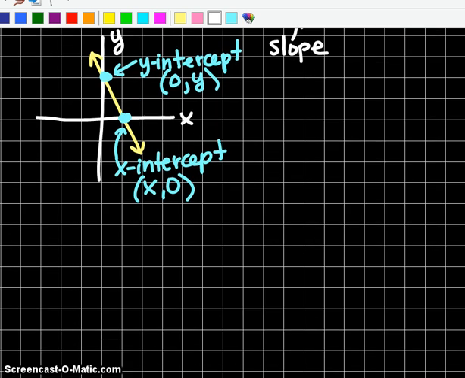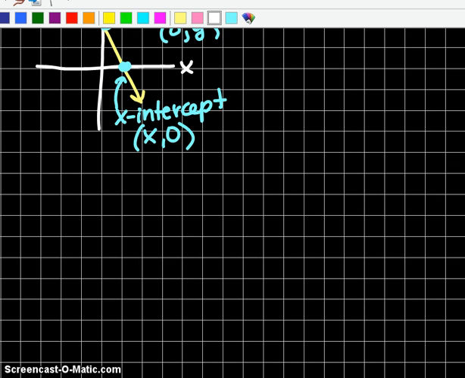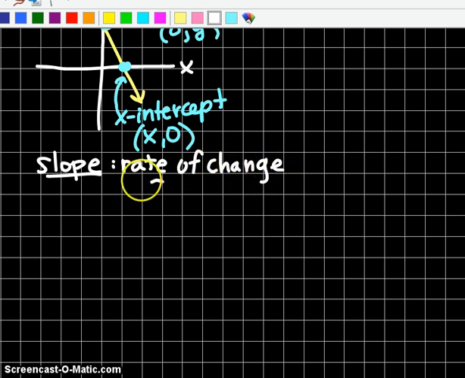The next key piece of information I want to talk about is slope. So I look at this line, I can see that it's sloping downwards when I look at it from left to right. Specifically, the slope of a line measures how steep the line is, and sometimes it's also called the rate of change. Do write those words down. Rate of change is how slope may be talked about when you're taking the ACT test. So we want to work on that a little bit. I'm going to give you some word problem situations later. We're going to practice finding slope, but it's going to say rate of change, but it means slope, okay? And the slope is, again, how steep the line is.